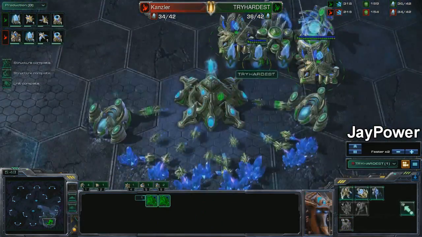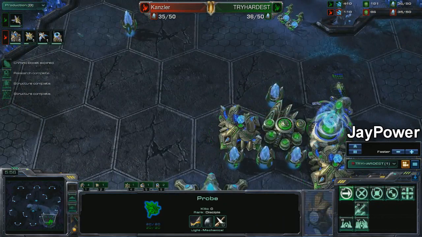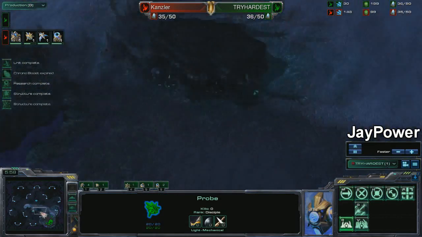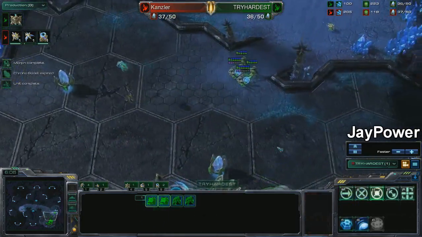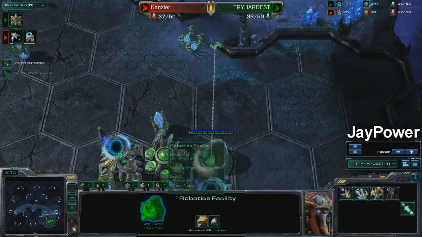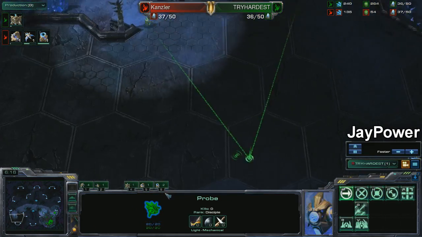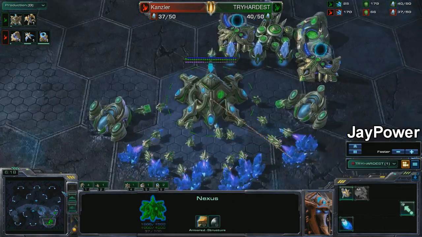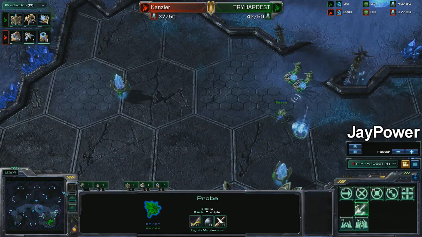I am sending another probe out to go and scout, just in case. I don't want to have my scouting delayed. It would be quite a big deal actually if my observer would arrive at his base late and I would have to scout close by air first and then go to my opponent's base. So that's a little thing you can do on some maps like Shakuras Plateau, just to make sure.